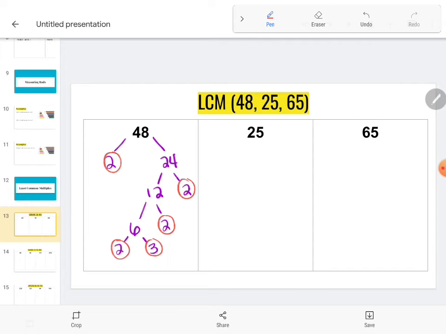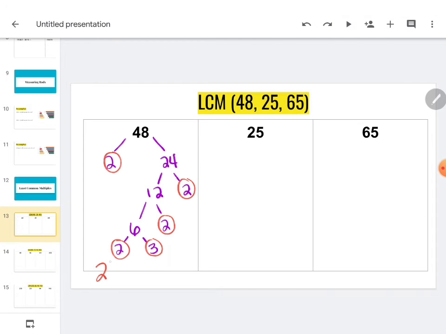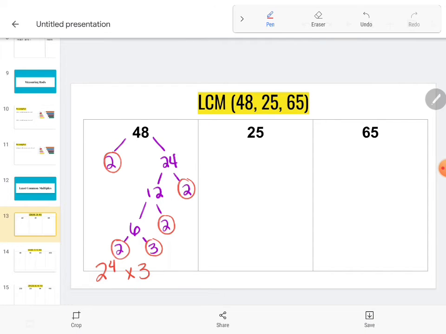And if you'll count up the number of 2's that you actually have, 1, 2, 3, 4 2's. You can put 2 to the 4th power times 3, and that'll give you the same solution as just doing 2 times 2 times 2 times 2 times 3. It'll actually kind of save you some time. It'll make it a lot easier. Plus, whenever you're going to write or solve for your overall problem, it really saves you as far as typing your numbers in goes.